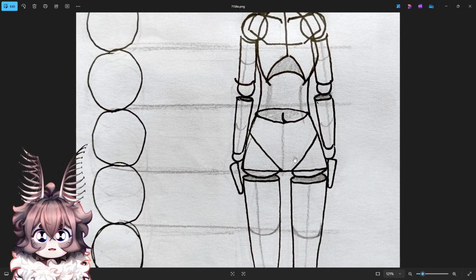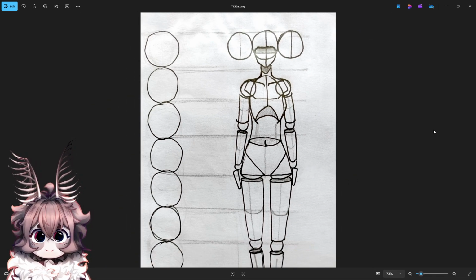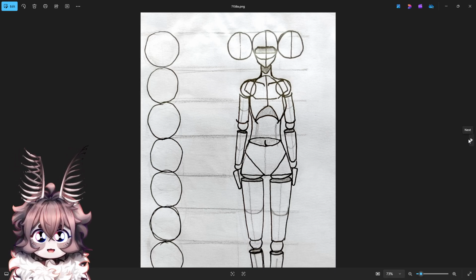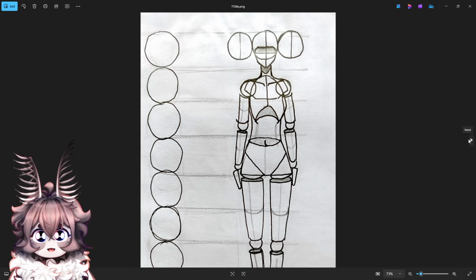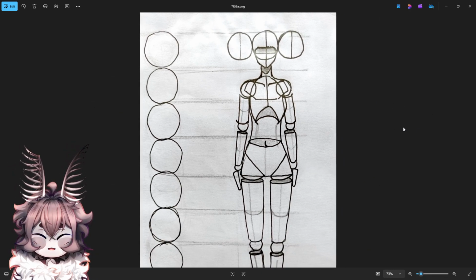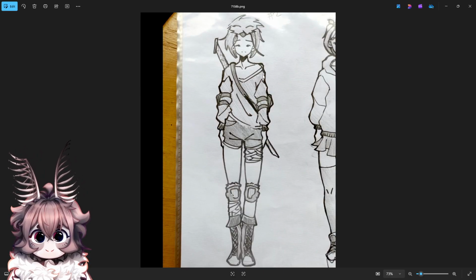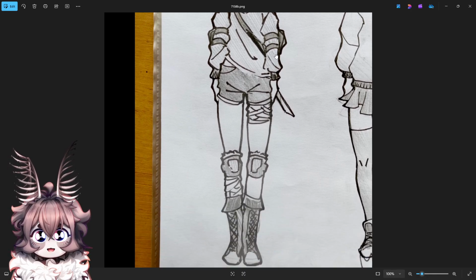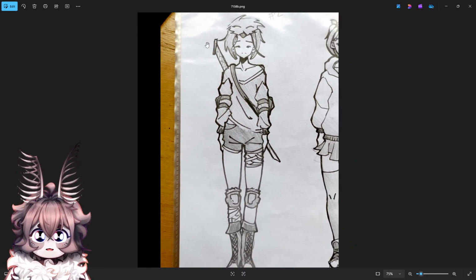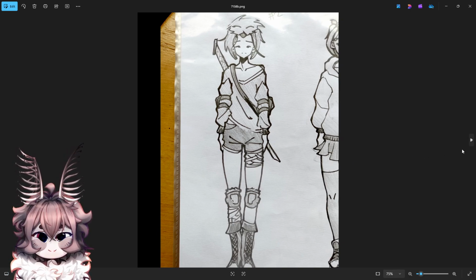Again, just using cylinders, lampshades, underwear shape, rib cage, like that. And on top of this, I layered another piece of paper, and the ink kind of showed through because this is really thin paper. I then layered on my character design. So you can see it's loose fitting clothing, some bandages, some boots, and this katana in the back, right?